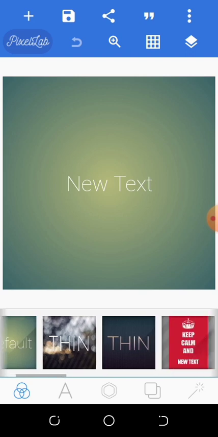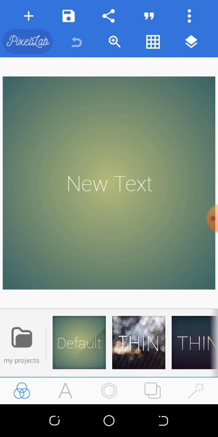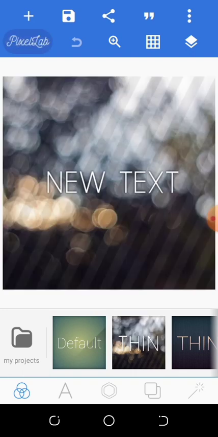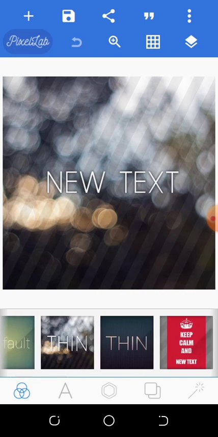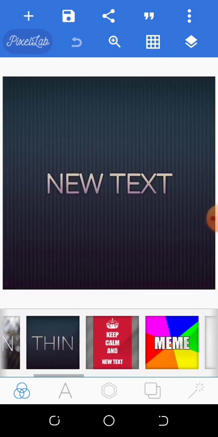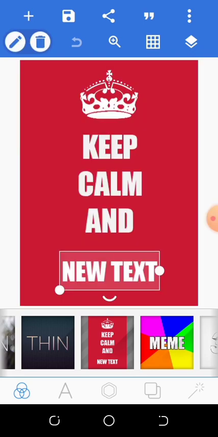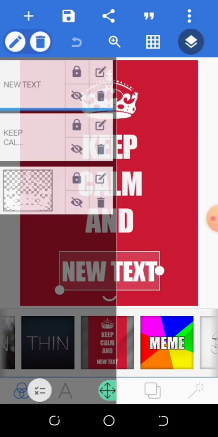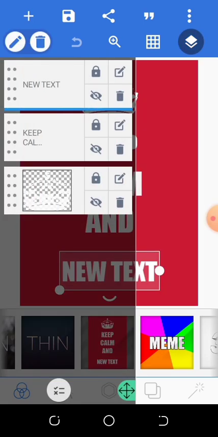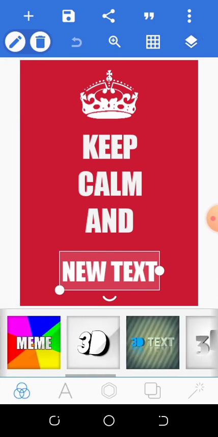This layer contains the presets. You open projects first, then the presets. This one is the default, and this is a preset where you can change the text. You see, they are already made. You just change it, and also this one. For example, you change the text.